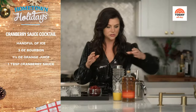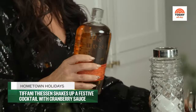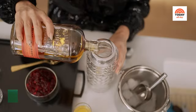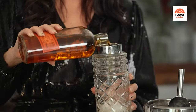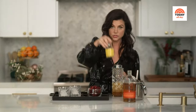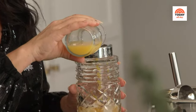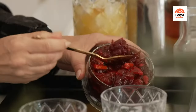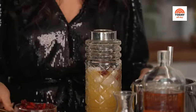All right, so we've got our little shaker with ice already because you want your cocktail chilled. We've got our bourbon. Of course, you could use whiskey, any sort of whiskey you want, or even tequila could work in this. But I like the smokiness of the bourbon. Then we've got orange juice. Again, really nice, complements the cranberry, the citrus. And then we're gonna take our cranberry sauce, and yep, we're adding it right to it.